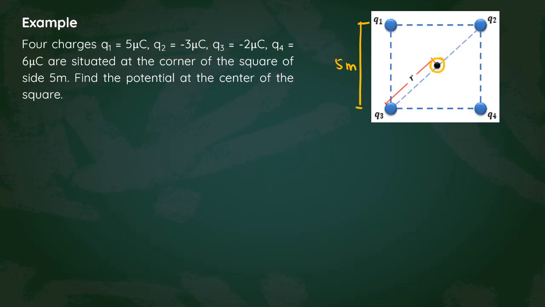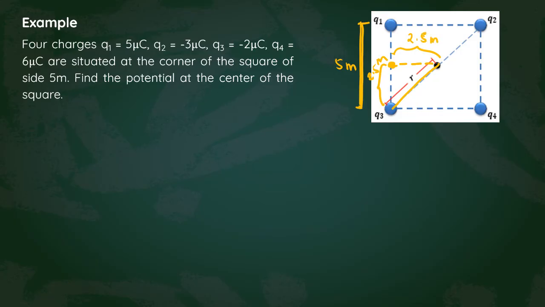What do we need to do here first? We need to identify the r between this point and the charges that surround it. And since this is a square, all of these r's will be equal to each other. And how do we solve for that? When we look at our illustration, we can easily solve that by creating an imaginary smaller triangle. So if this is r, and we know that one side is 5 meters, if we make an imaginary triangle here, we know that this side will be 2.5 meters, and this side will also be 2.5 meters.